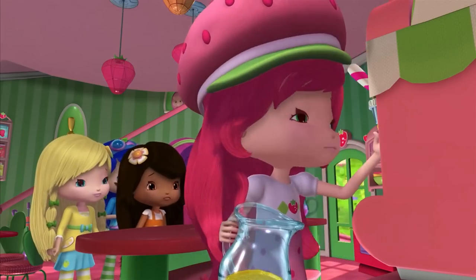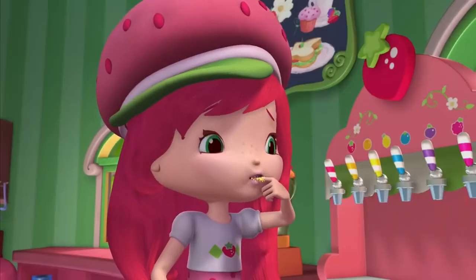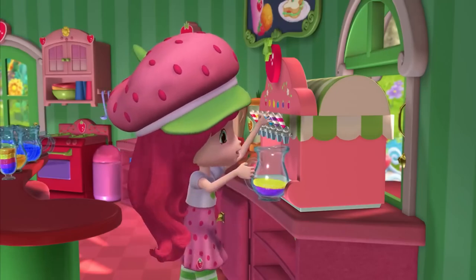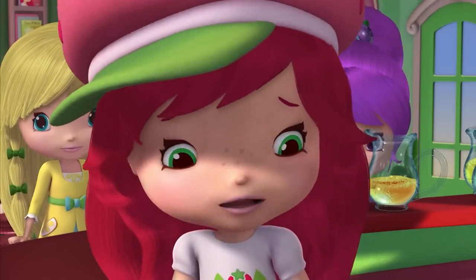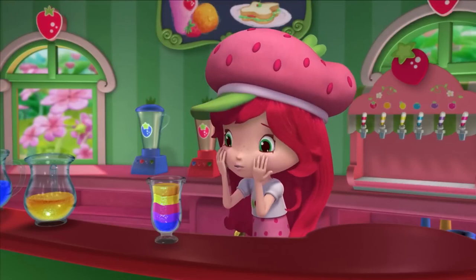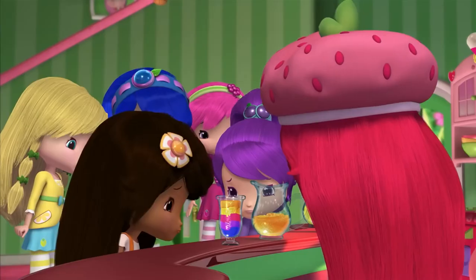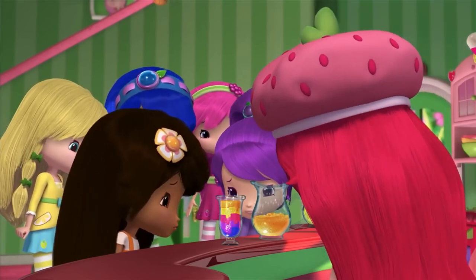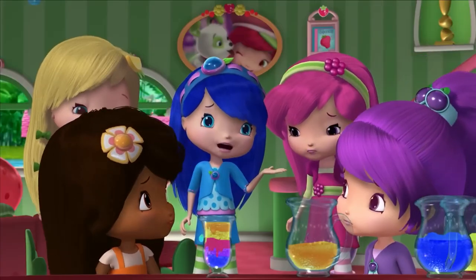Lemon? This isn't the lemon spout. Isn't that the orange spout? This is orange flavored, but it's the wrong color. What's going on? What flavor is that? Kiwi? Honeydew? Spinach? Uh-oh. I'm running out of time. Look! Oh, no! Oh, well. I wonder what's wrong with these juice spouts. Maybe something's up at the berry works.